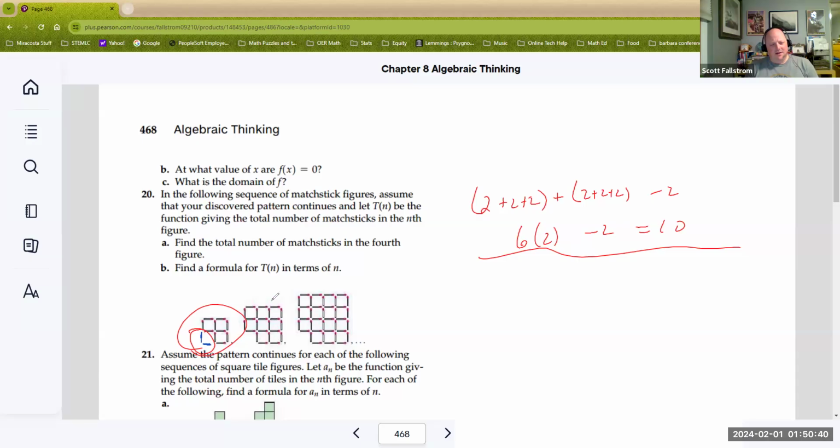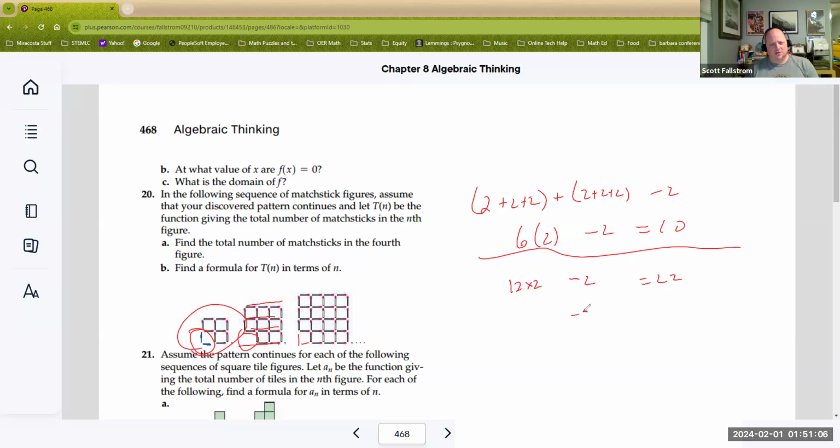And if you do the same thing here, now I have runs of 3. So I have 3, 6, 9, 12, and 3, 6, 9, 12. Well, 12 and 12 is 24, right? So what I have now is 12 times 2, and I still have to take away 2 because I did count those pieces down here. So just take away 2. So that's 24 minus 2, which gives me 22. Again, if these were filled in, it'd be really nice.